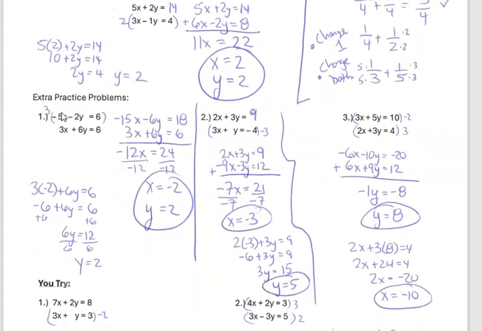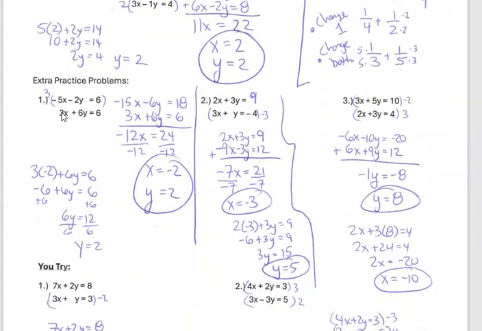After that, we just ran through 3 different problems here. On the first one, once again, you can make the first numbers, the coefficients, both 15 and -15, but you're going to have to manipulate both equations. Or you could just manipulate the top equation to make it a -6. When you make it a -6, now they're opposites. You would be able to add them together, solve for the first variable, substitute in, and solve for the second variable.